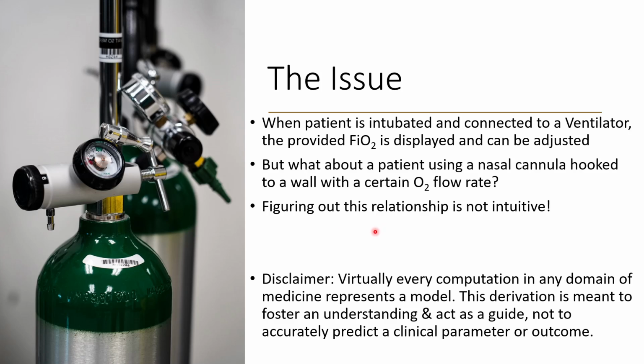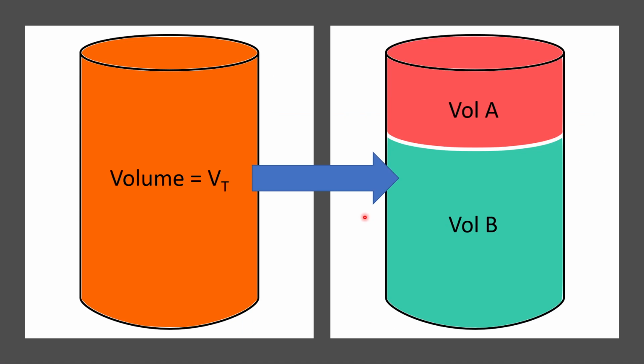There are a lot of good approximations for estimating this, and quite a bit of information on the web on how to approximate it. A lot of people say somewhere between 3 to 4% per liter of O2 that you give, and this is actually pretty accurate, but I'm going to go a little more in depth about the math behind this and show why this outcome is true. So let's go over the basics.